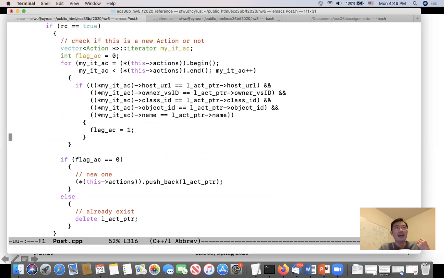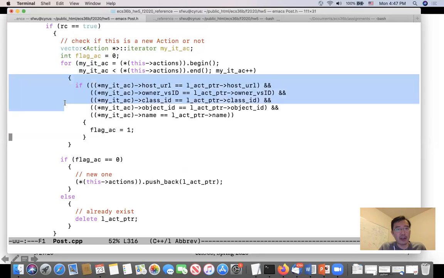Because in the update, I'm just updating one JSON. But in the merge, what I need to handle is whether this is redundant information of the information I already have. For example, if you already have an action, this comment, or this reaction, then you shouldn't add another one. So there is one section of code here that is checking what I call a flag underscore something.